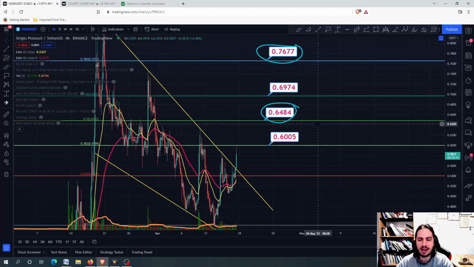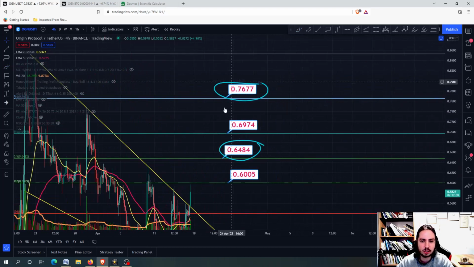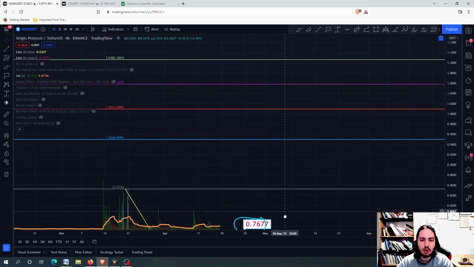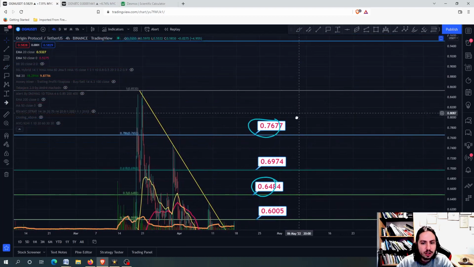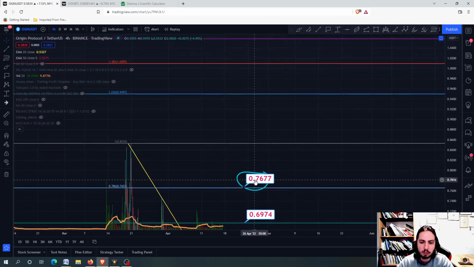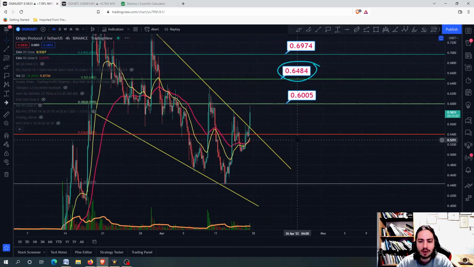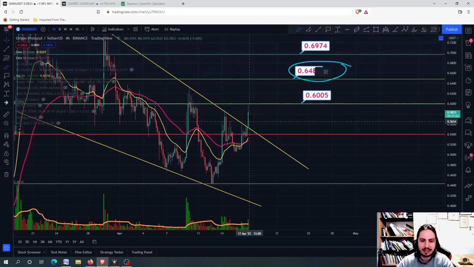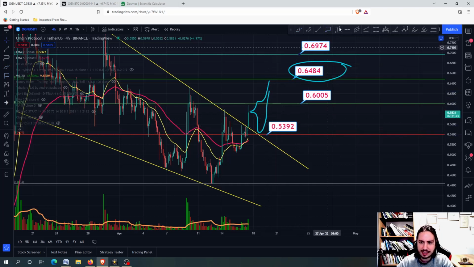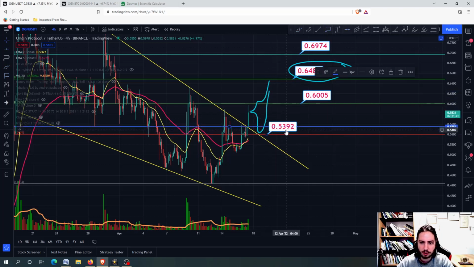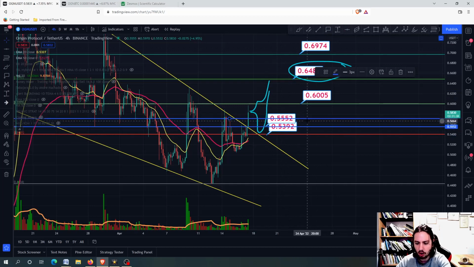I can guarantee you that, do not worry about them. But these are the most important resistance levels out of everything. After we close above the 0.76, we could potentially go to the next price target, which could be the 0.95. However, as we talked about before, we now need to confirm with either a breakout or potentially, if we are about to correct a little bit, we need to retest probably the 0.54 right here, or maybe this line right there. Okay, 0.54 or 0.55 could be the case.